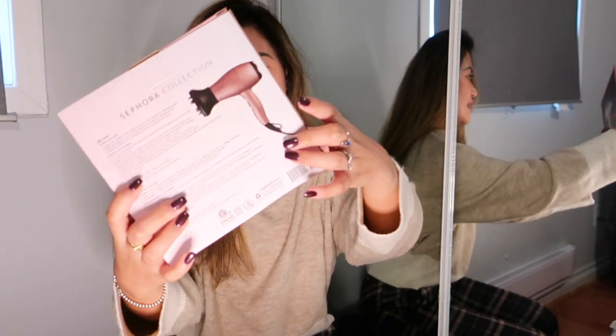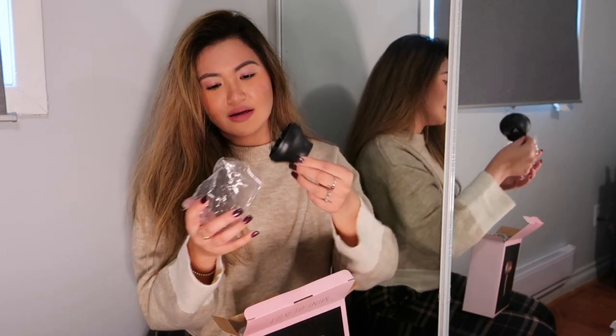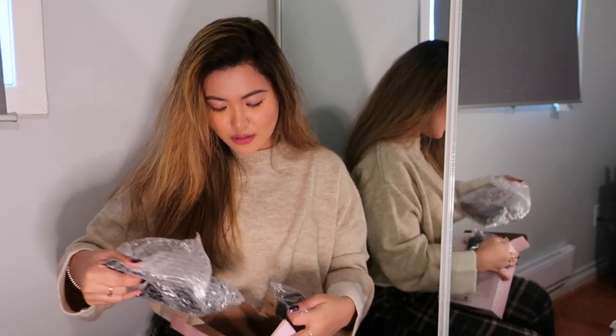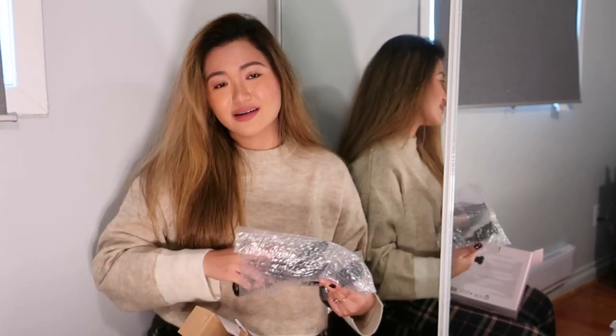Moving on to accessories from the Sephora sale that just went up a few days ago. The first thing is this Mini Blast Ionic Blow Dryer — it's a very tiny blow dryer, about $40. I'm just an Insider status and I wanted to buy some things to bring me up to VIB status. It comes with a diffuser head attachment. The actual dryer itself is so small — like 5x5 — which is good for traveling. I'm not someone who always blow-dries my hair; I prefer air drying. I'll give it a try but I might return it since I have quite a bit of hair. Stores have longer return periods now anyway.